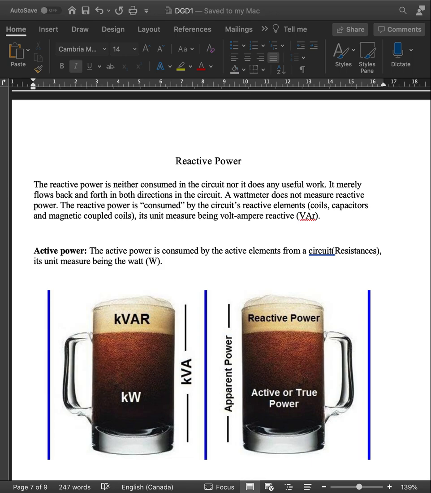Hence, as it's an alternating magnetic field, it induces voltage in the coil, which causes the motor to create its own current that is not coming from the AC generator. It's just because of the AC generator's current that we have the increase and decrease in the magnetic field, which induces voltage in it. Hence, we get current in the motor, which flows backwards towards the generator.